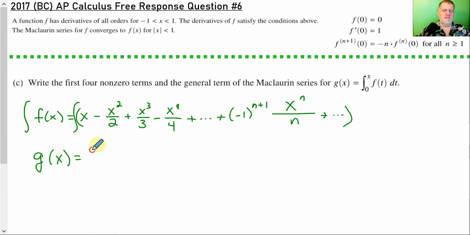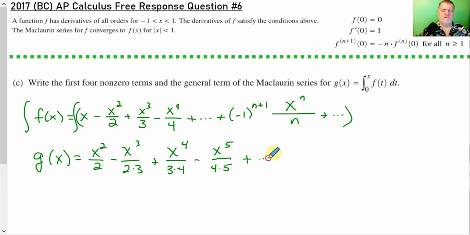The integral of x is x squared over 2, minus, where did that come from? x cubed over 3, x cubed over 4. The reason I'm not multiplying these out yet is I am looking for a pattern so I can write the general term. So if I raise, what did I do there? That's x to the fourth. Raise this one, it's x to the fifth over 5. We already had a 4 there.